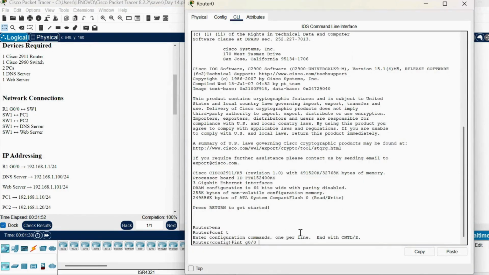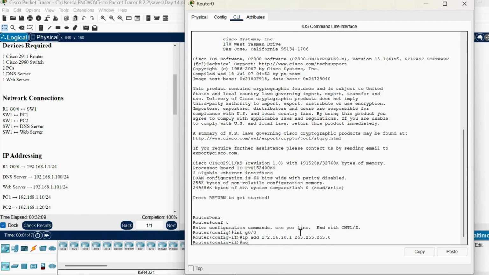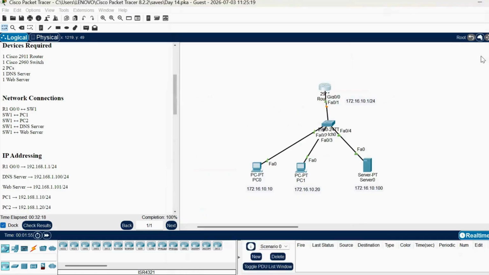IP address 172.16.10.1, 255.255.255.0. No shutdown. So the router's interface is now configured.